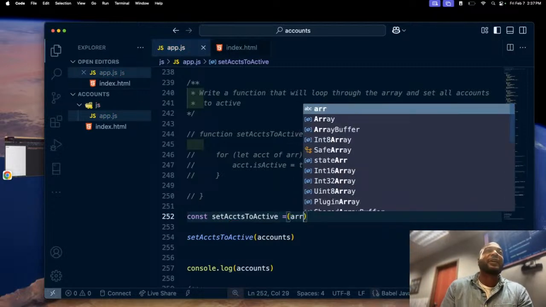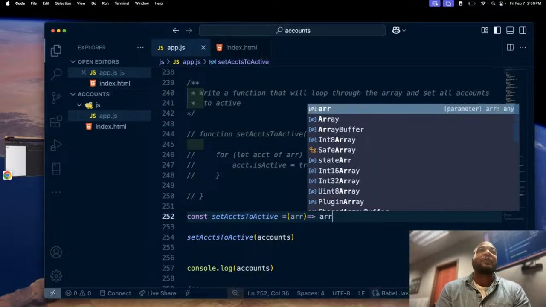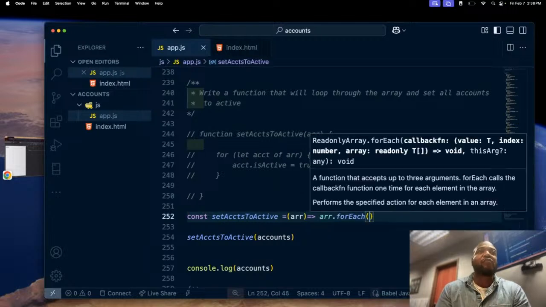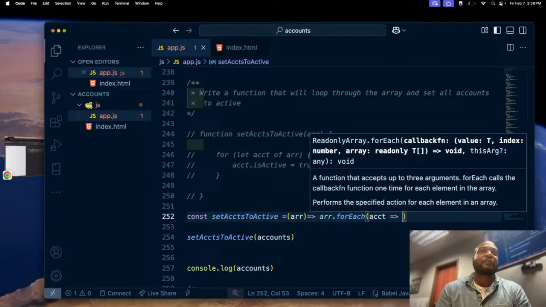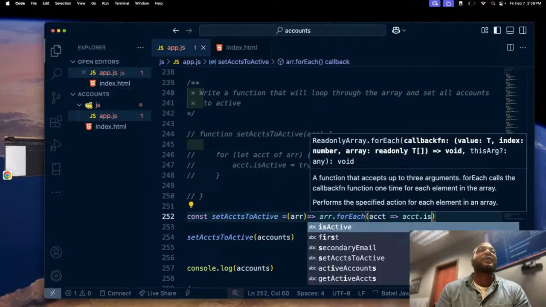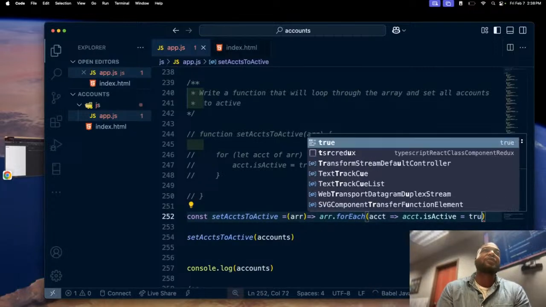It's going to take in an array. And I'm going to say, hey, return array.forEach. Take each account and say set account is active to true.